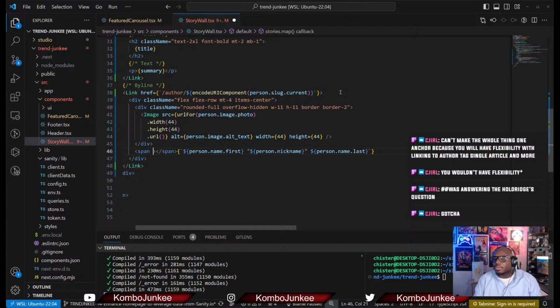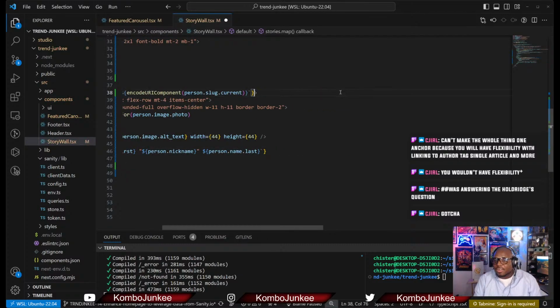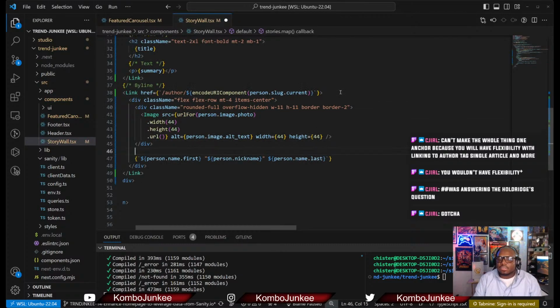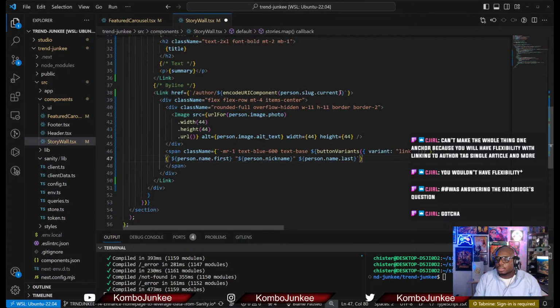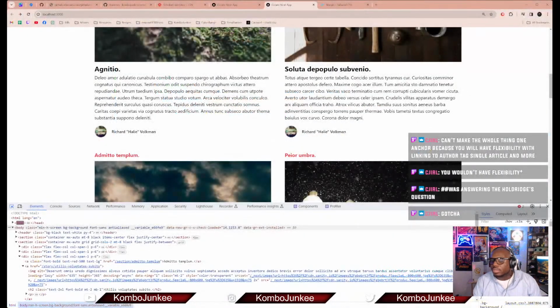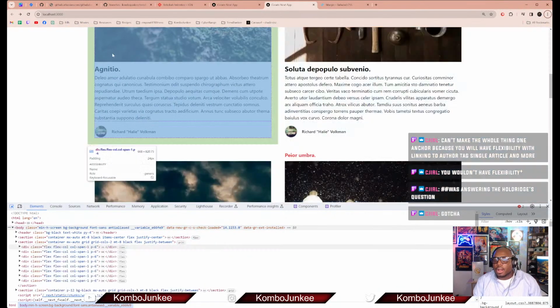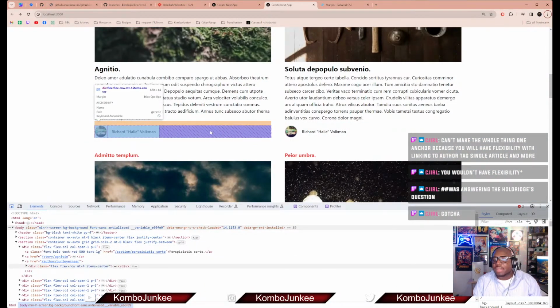And then whoops, did I just do that? All right, so let's cut that out and then let's add ourselves a span here. Okay, and then we'll do class name there. So that should be good. And then now we'll just move this up. Indent it, indent it, and now we can check the browser and see what that looks like. And there we go. Our lineup is back to normal.